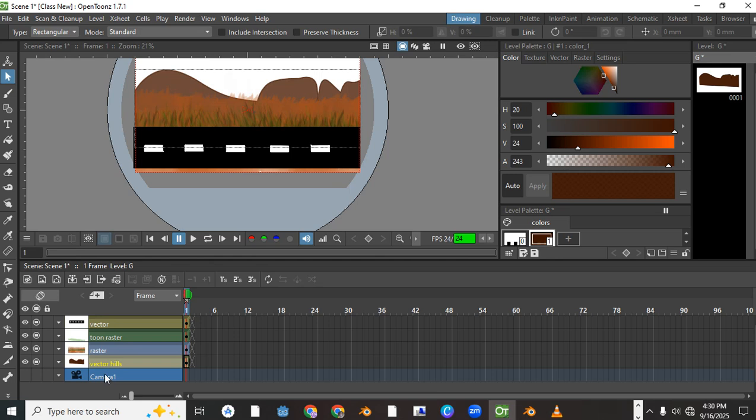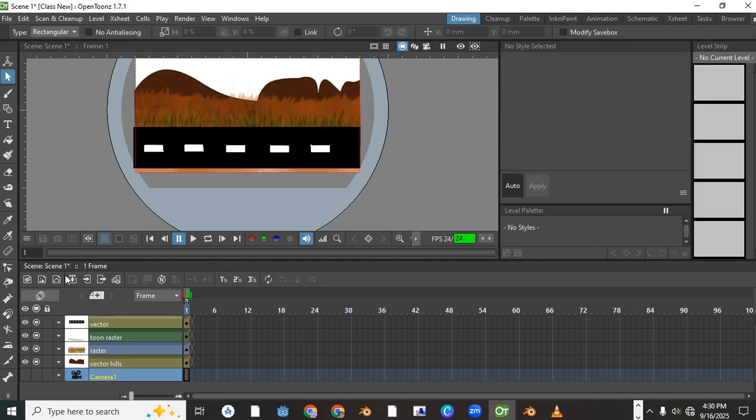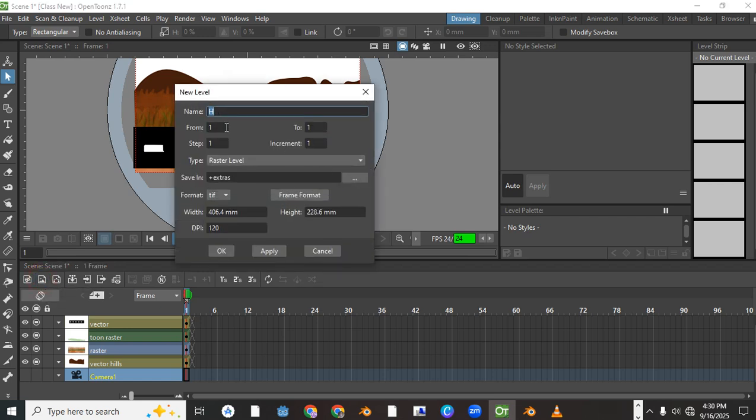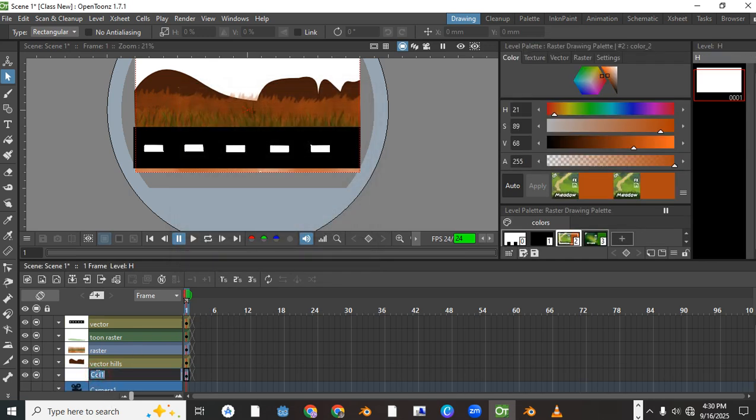So over here, I'm going to select the camera again, and this time around I'm going to use a normal raster layer. But if you want to change it, you can always change it to whatever you want. So the raster layer will do this for us very well. I'm going to click on this, okay, and I'm going to call this my sky raster.